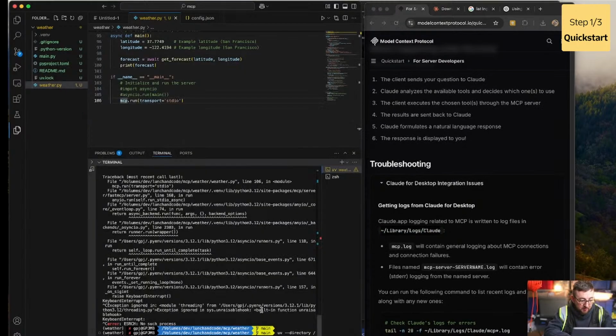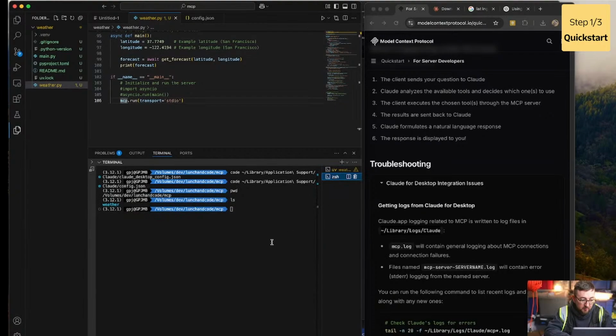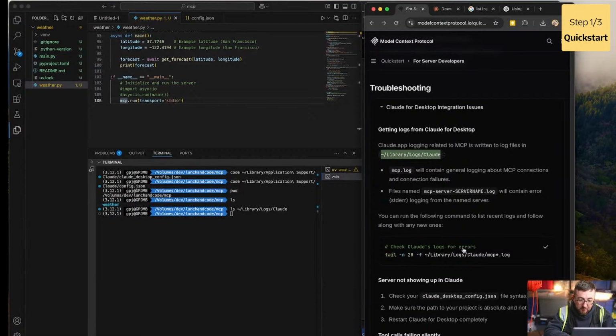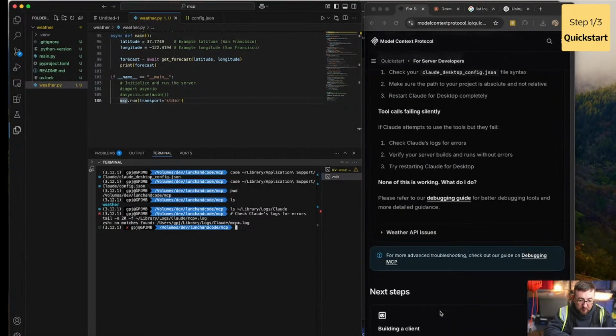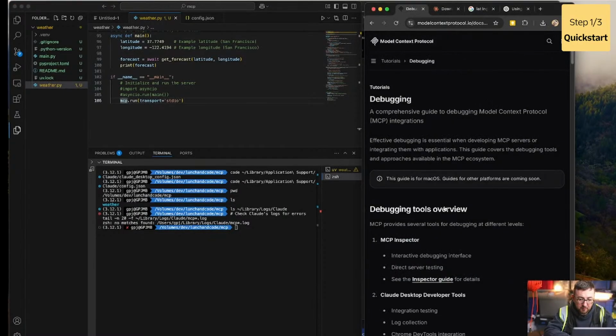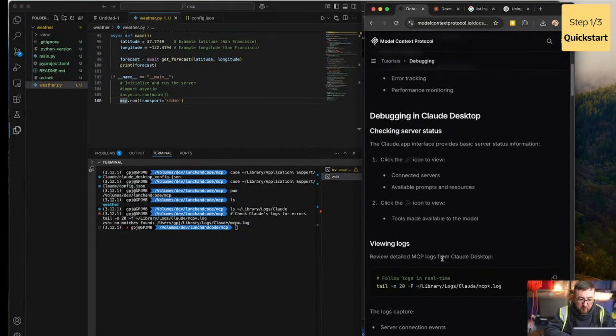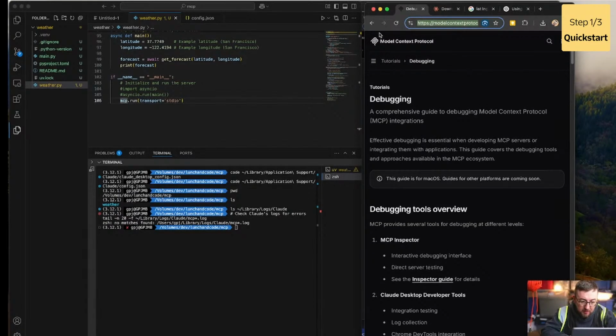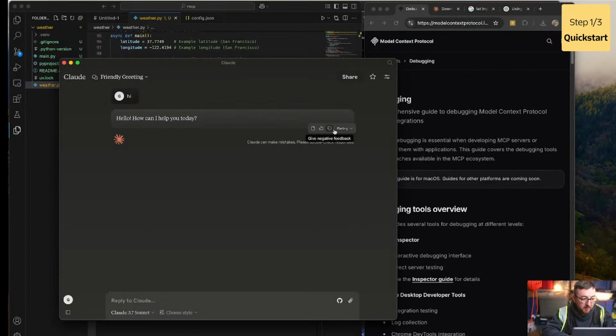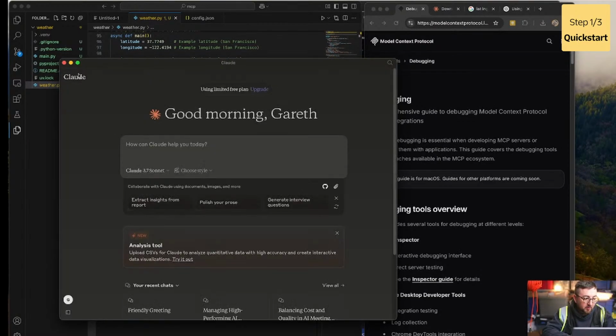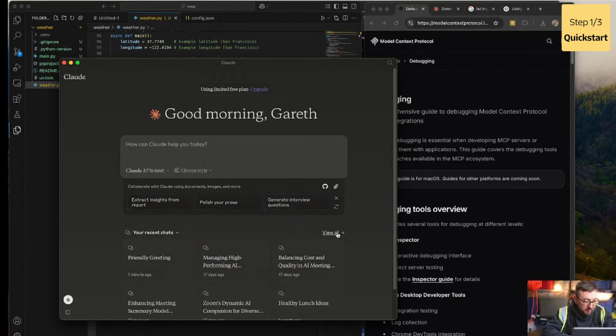So I'm going to find some logs. Let's see, okay, there is no. What a terrible setup. What I'm looking for right now is why the MCP doesn't show up when I'm trying to select a tool.